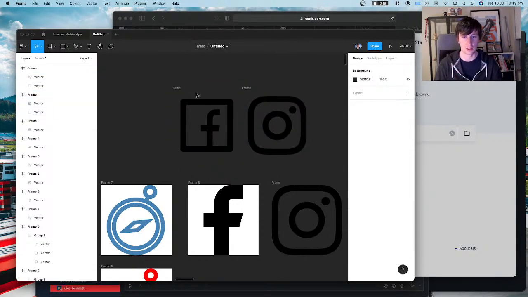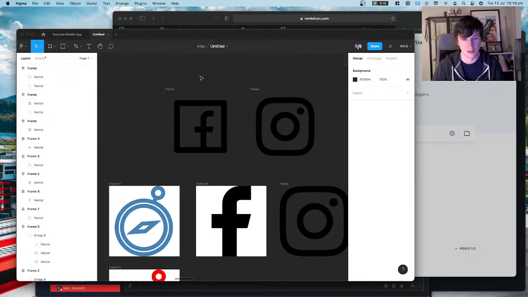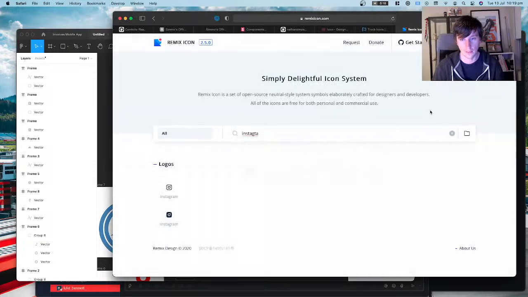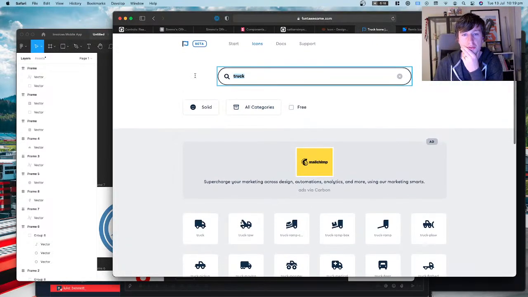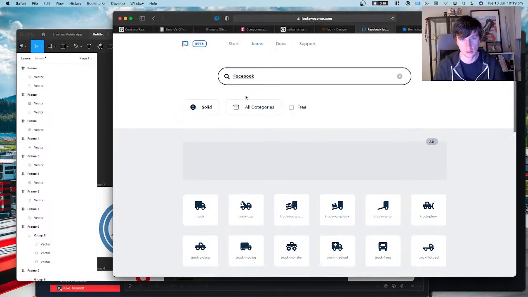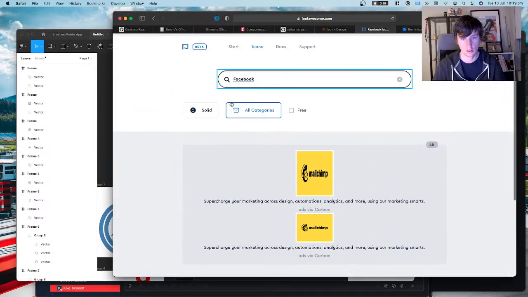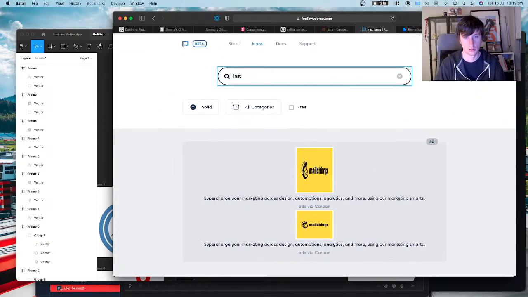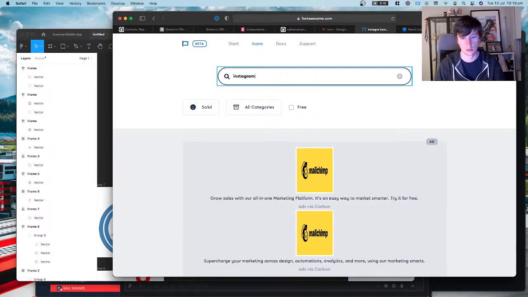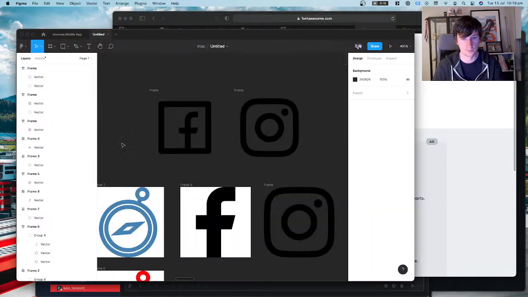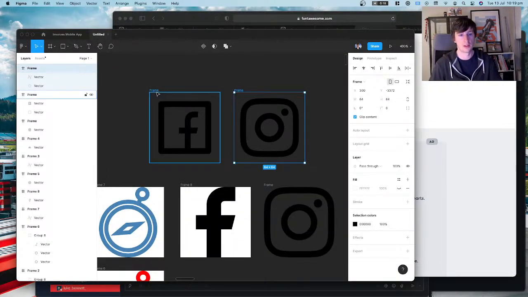I'm going to use them in context, so they don't necessarily have to match. What does it look like here? Facebook. Really? Okay. I might use these two.